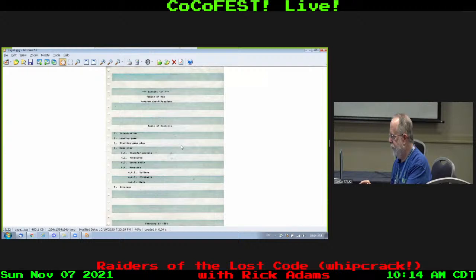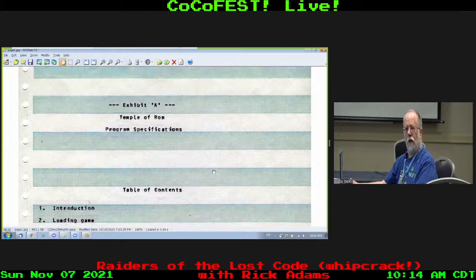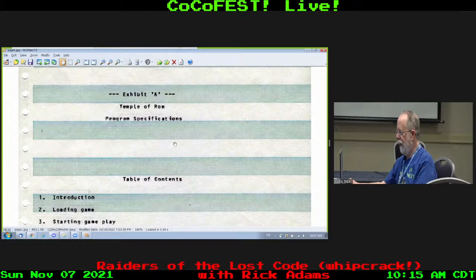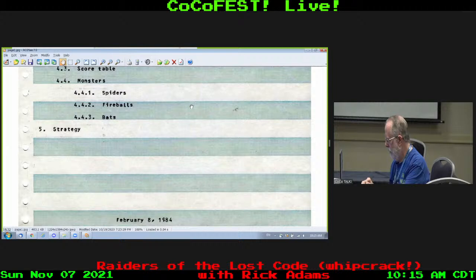Okay, so here is the original user's manual that I sent to Tandy. I thought that they were going to reproduce this verbatim. This turned out not to be the case, as you probably know. It's kind of interesting. You can see it's on tractor feed paper. They used to call it gray bar, but this is kind of blue bar paper, done with a daisy wheel printer. I obviously printed this up at work. Now the really fun part is the introduction.